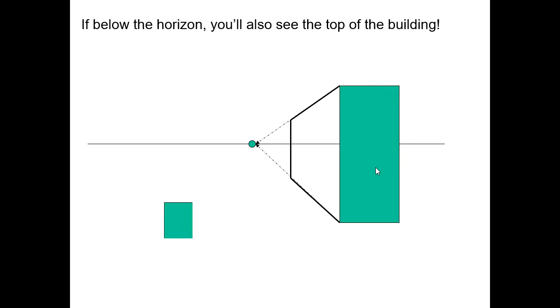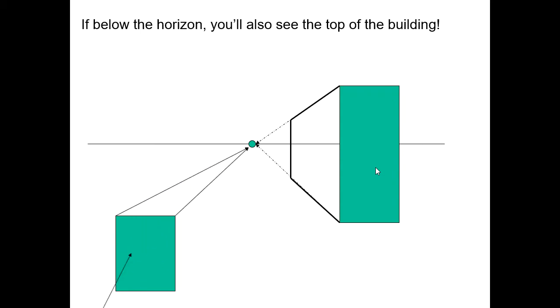How about this one? When we're doing one-point perspective, you always start with the plane that you're parallel to, the front that I'm facing. In this case, we know from analyzing the other drawing, I should see a couple different things here. Definitely, I should see the side of the building, but what else? The top. So in order to draw that, I'm going to add in three orthogonals from the top left, top right, and bottom right. And notice that those lines are not parallel to each other in the drawing. They meet at the vanishing point.